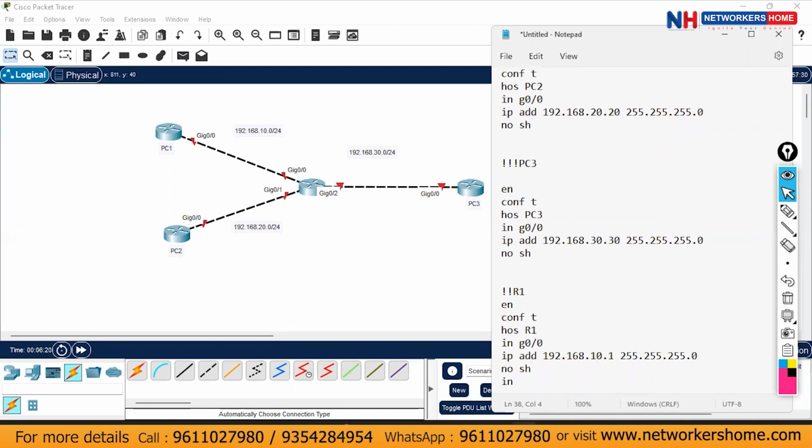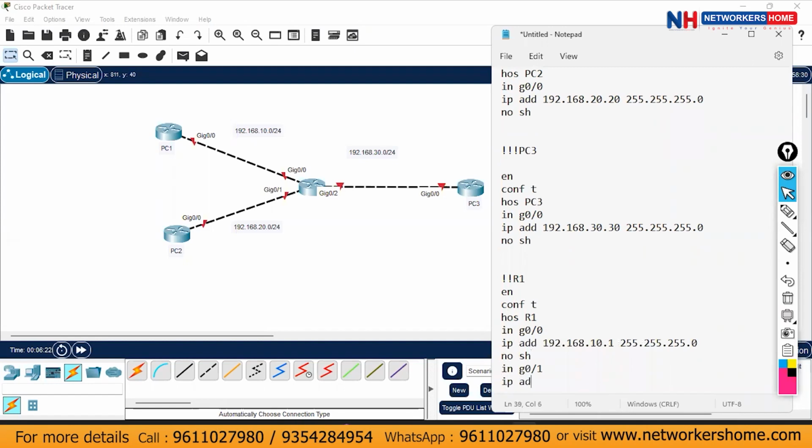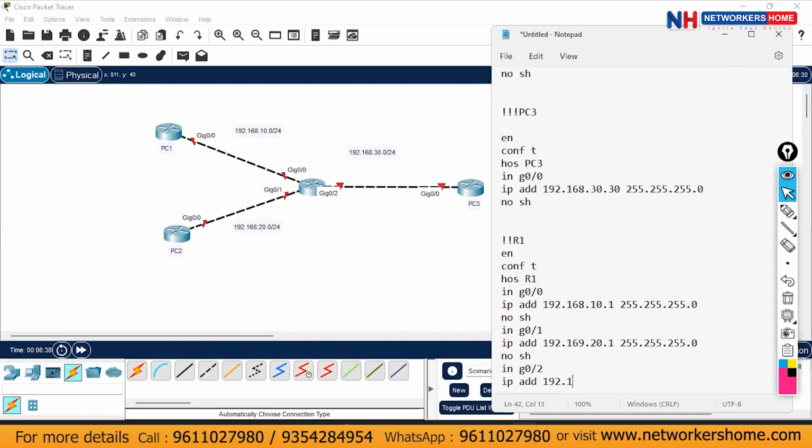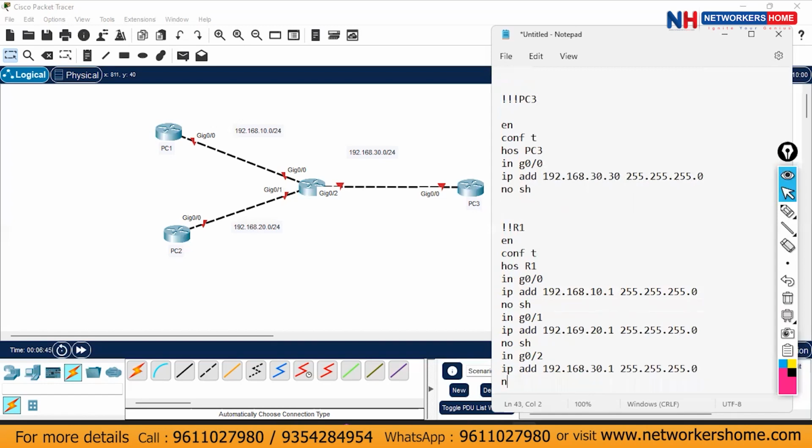Then interface Z0/1, IP address 192.168.20.1, 255.255.255.0, again no shut. Interface Z0/2, IP address 192.168.30.1, 255.255.255.0, and I'll say no shut. This is the entire configuration.